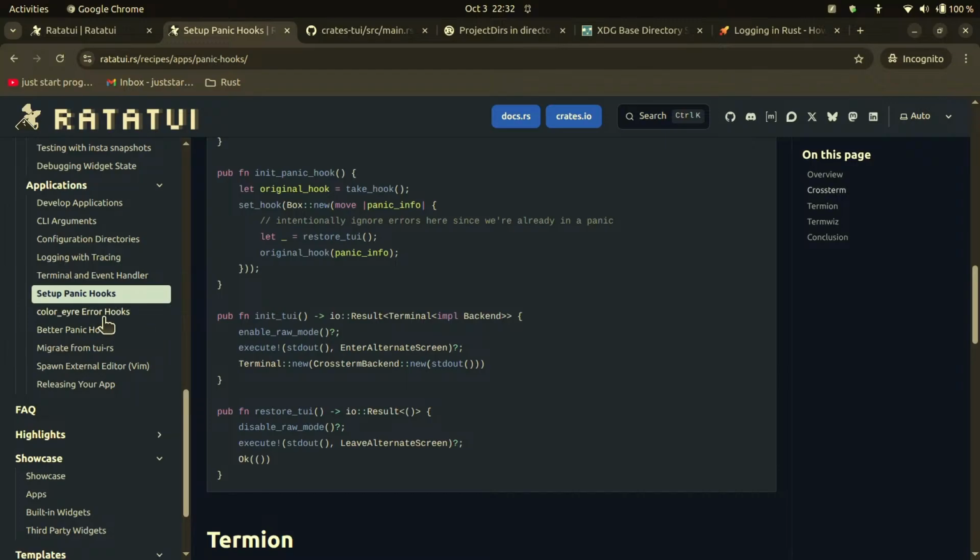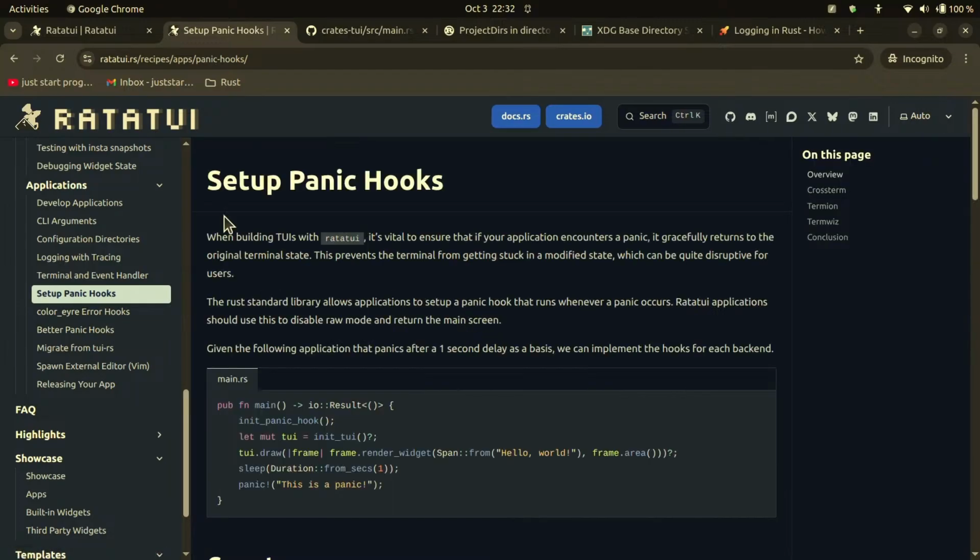All right, so let's start with setting up panic hooks. When building a terminal user interface with Ratatouille, it's vital to ensure that if your application encounters a panic, it gracefully returns to the original terminal state. This prevents the terminal from getting stuck in a modified state, which can be quite disruptive for users.